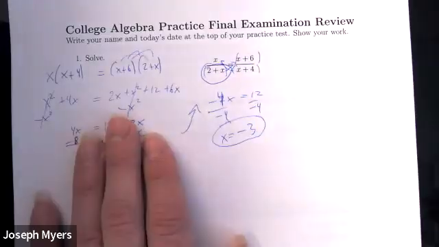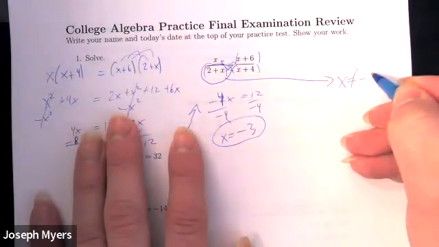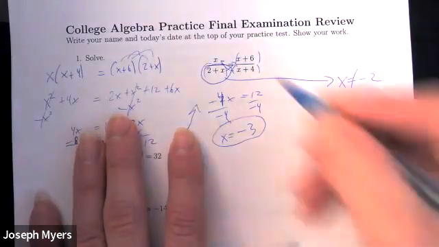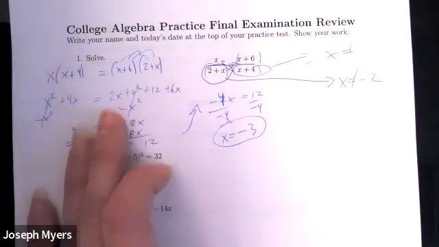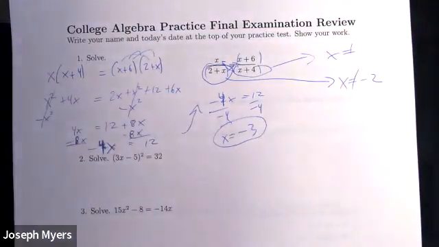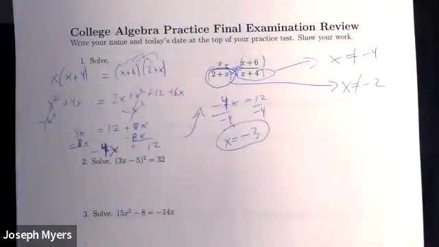The denominator 2 plus x means that x cannot equal negative 2, right? And the denominator x plus 4 means x cannot equal, what could x not equal on that one? Negative 4. Because if x equals negative 4, then negative 4 plus 4 is 0, and you cannot divide by 0. So you have to write the two answers that it's not, for sure, not ever those answers, as well as the answer that it is as well. So that problem is now done.